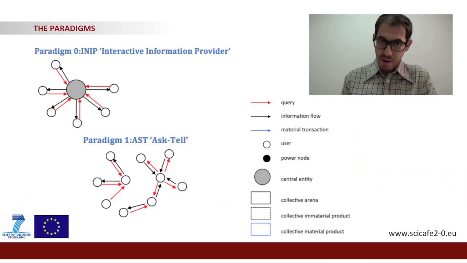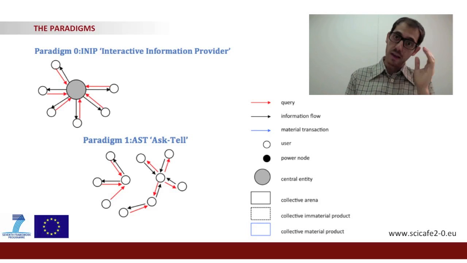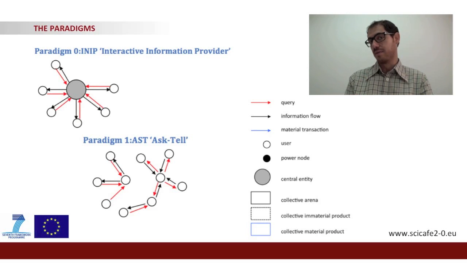So let's go to the paradigms we identified. Of course, in the handbook you can find a more detailed description of them and of the methodology behind them, and also of case studies in which we explore how these paradigms are used in practice. So the first paradigm that we call paradigm 0 is the interactive information provider. That means those platforms in which there is a providing of information in which the users can interact in some way. This is not yet a full participation paradigm, but it is at the 0 stage of it.